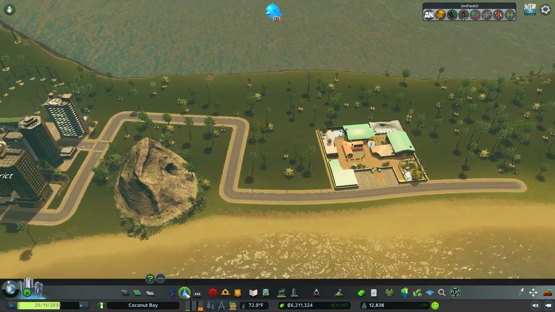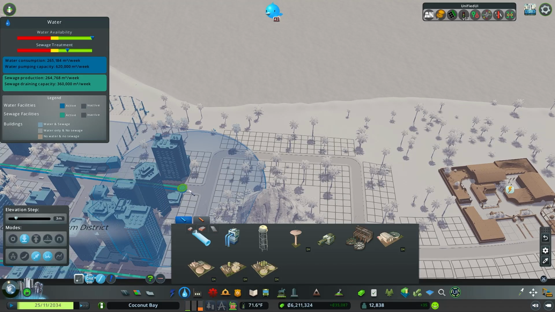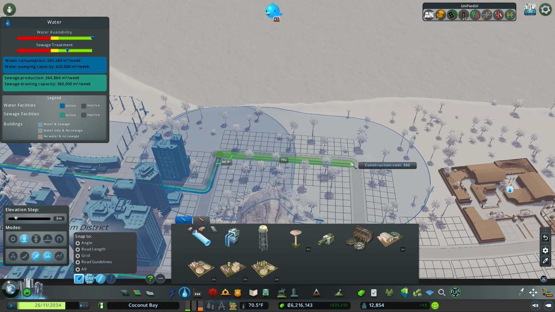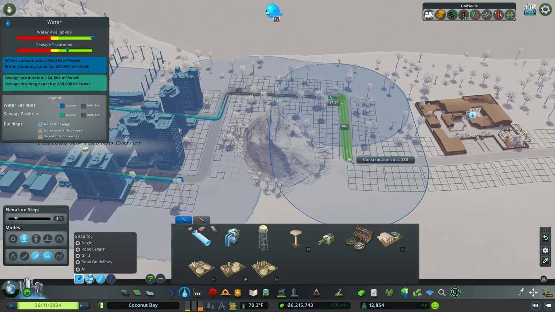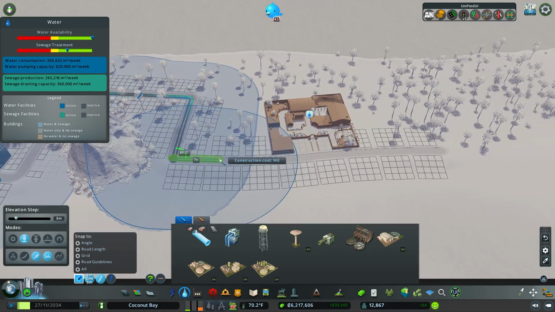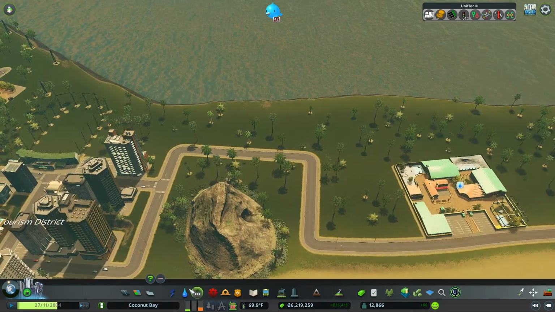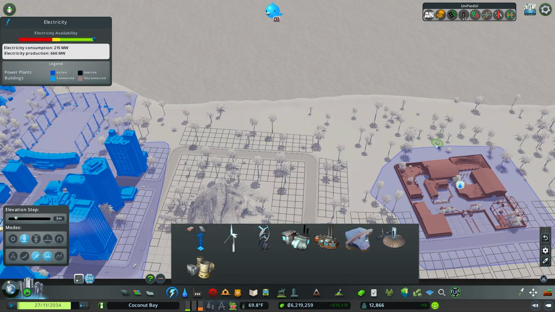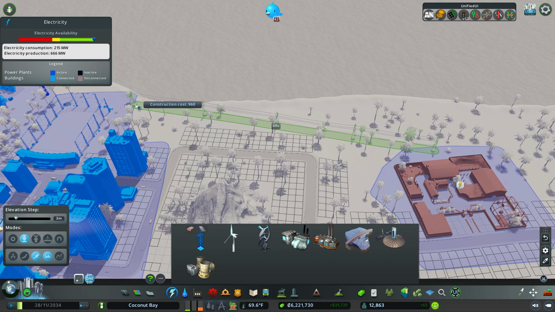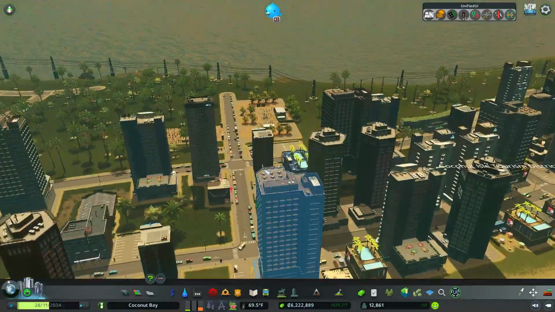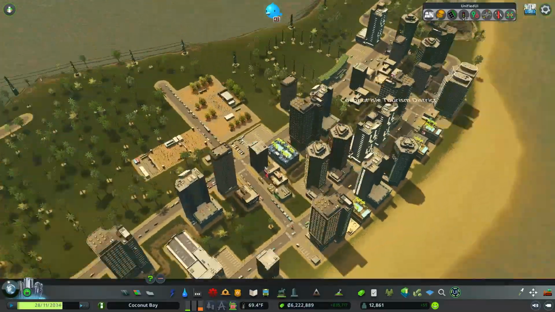Let's go ahead and get our water pipes over here. We'll get those underneath the road. Our sewage treatment probably is going to need another sewage treatment for the entirety of the island, not just the city. So we're going to get that over to here. And let's extend our power lines over. Just for right now, these are all temporary extensions of power lines and all that stuff. As stuff builds in, again, we'll be getting rid of those.